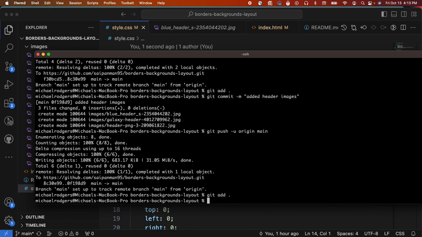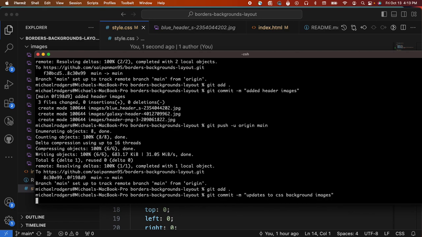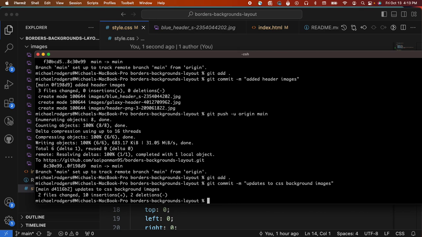Then we do git commit -m, where -m means message, and in quotes is the message we're committing: updates to CSS background images. Hit enter. Now they're committed to the local repository.